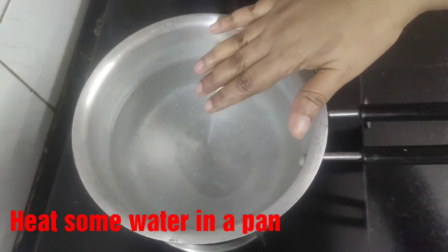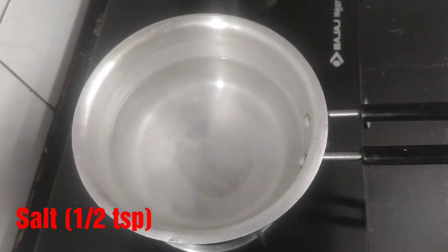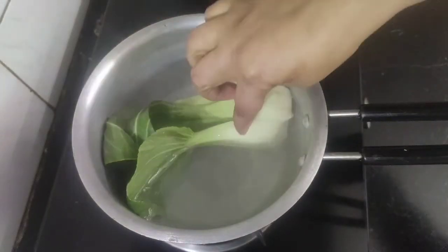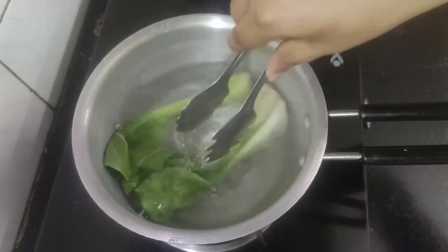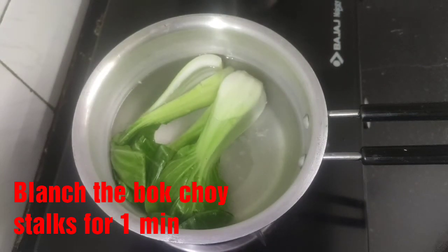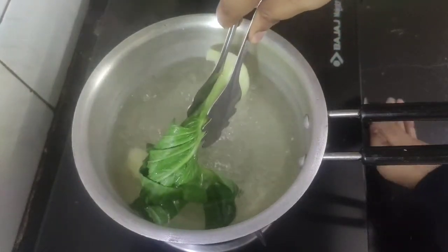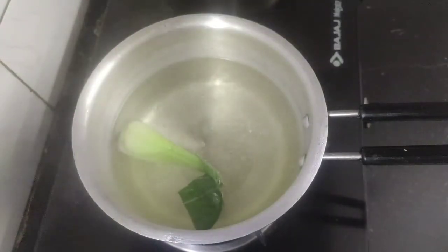So I have heated some water in this saucepan, and now I will add a little bit of salt. Next add the bok choy stalks in the hot water, and we will blanch them for just 1 minute. Time to take them off.